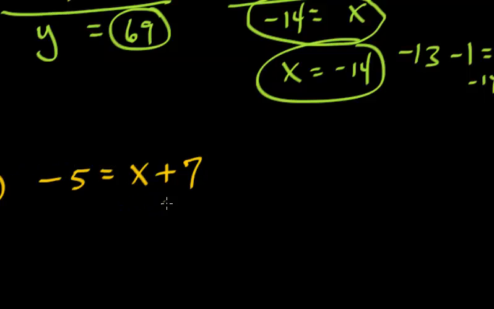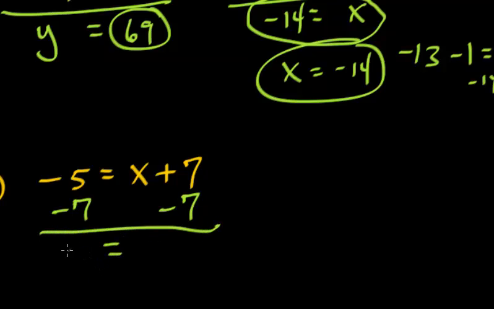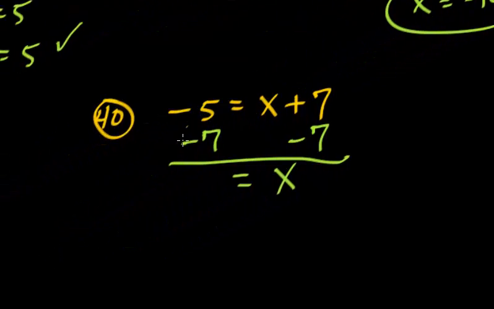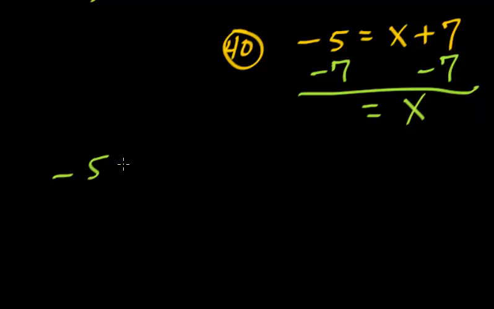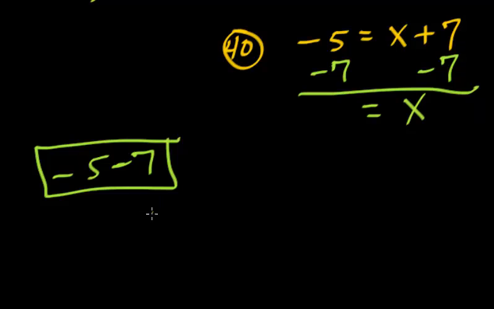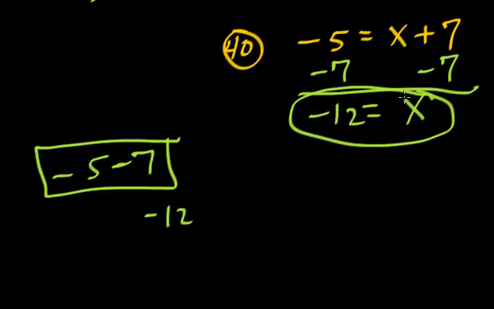The next one is down here, number 40. And on this problem, we're going to do the opposite of add 7. We're going to do the opposite of add 7 there. I'm doing that so that will zoom properly. And we're going to subtract this. So we're going to subtract 7 from both sides. This would be x over here, x plus 0. And on the left side would be negative 5 minus 7. This is what I keep talking about. This is another flashcard problem right there. What is that answer, I ask you? Negative 12. We put negative 12 there.